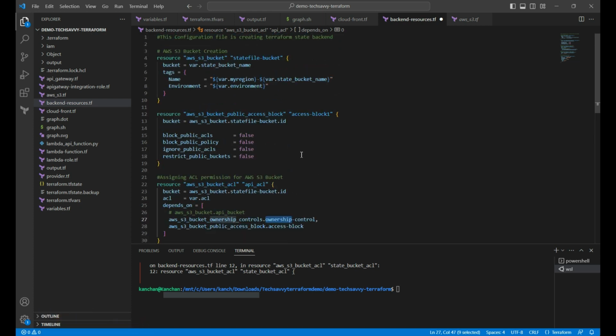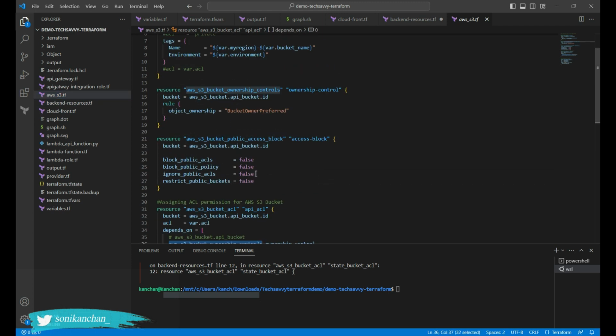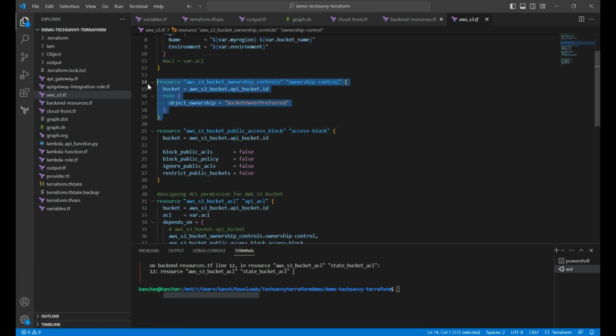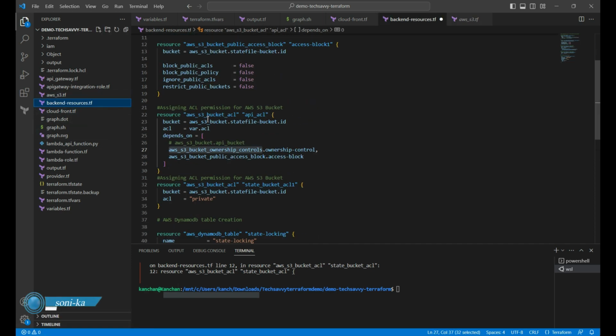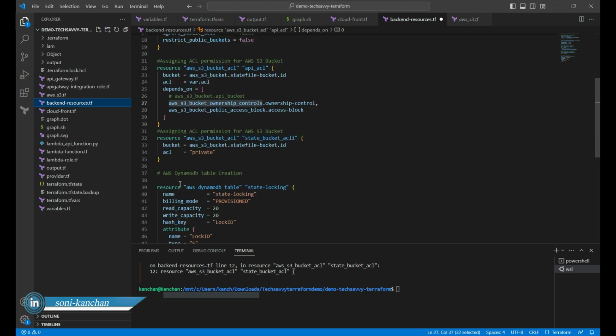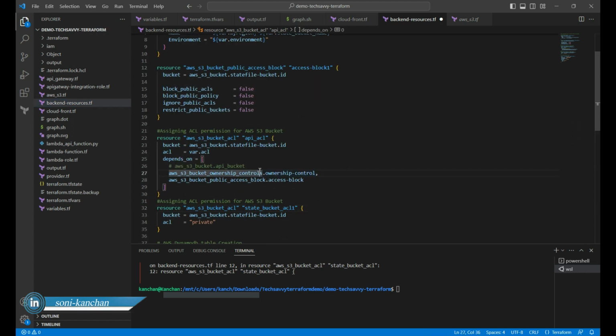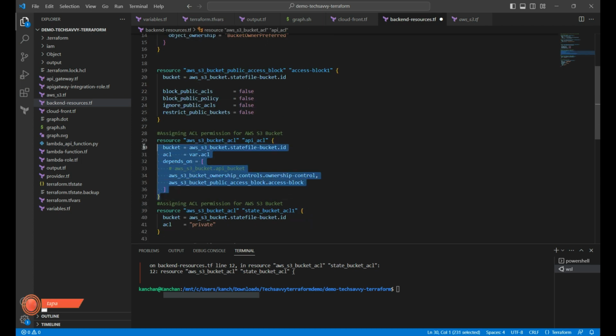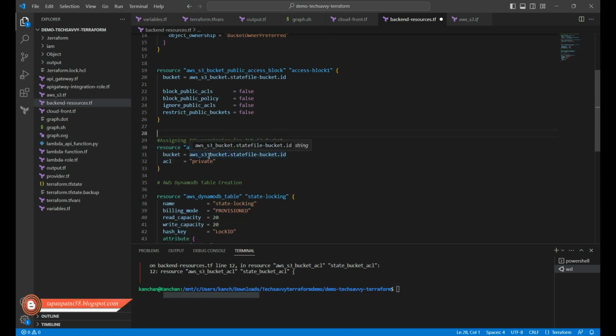Okay, I have copied the wrong code. I need to copy this block. Just copy it like this, and remove this part, that's not required.